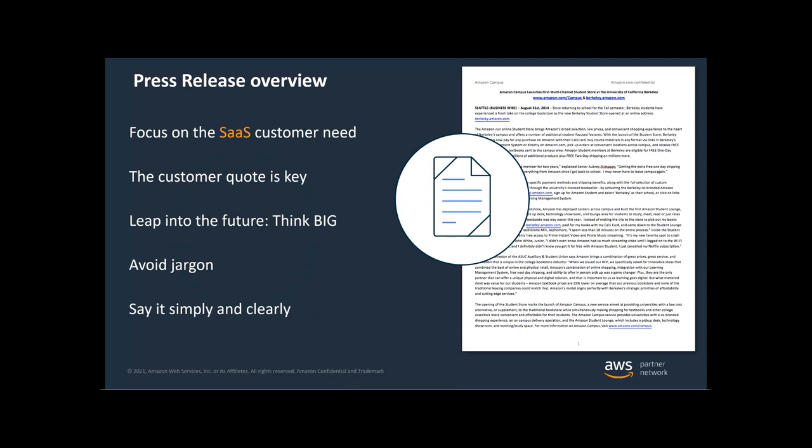You really don't want to take this approach, if you can avoid it, of, hey, I'm going to build a solution that meets the needs of our first couple of customers because they're going to be large customers and we'll be very happy if we acquire them. But you need to make sure you're making investments that scale into that total addressable market you're trying to reach. And so even a simple document like this can help you define that and can help clarify for finance teams or anyone within your organization why it is you're doing this. And so, think big along the way. Try to avoid corporate jargon in the document. Just keep it simple and direct.